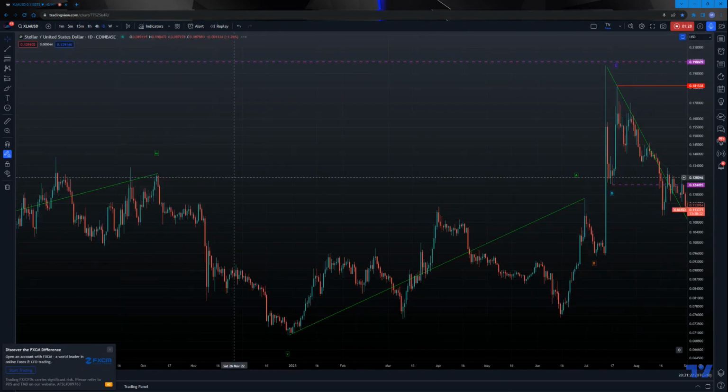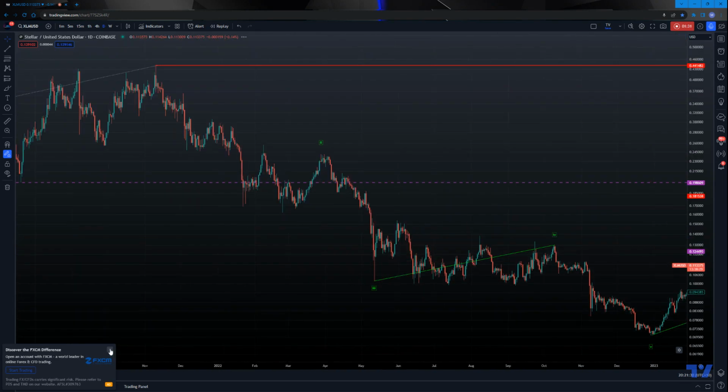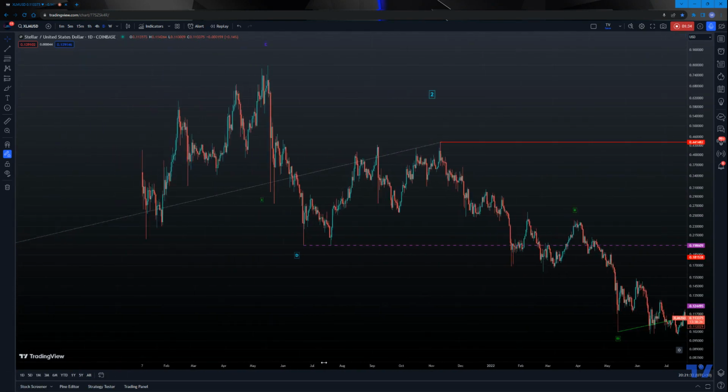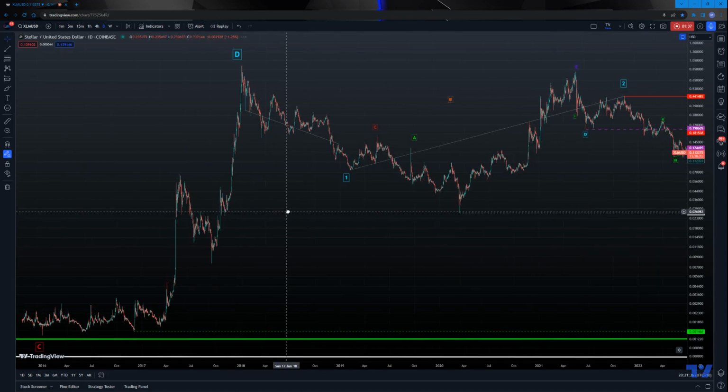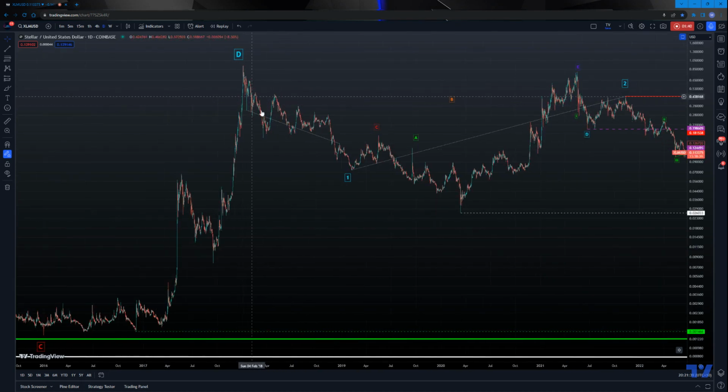I'll go to the daily chart to talk about this particular thing. So, back right after the 2017 high, okay, we had this move down. I believe this is a zigzag, right? And I believe that the internals, so we had the A wave of the zigzag, we had A, B, C, D, E, and then we had wave C, right? That's why you have that line there. So an expanded type 2 zigzag for wave 1.